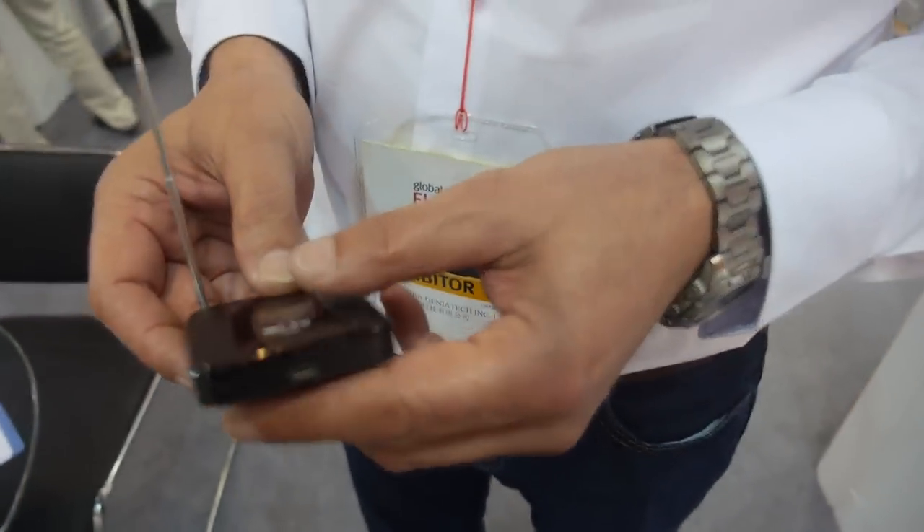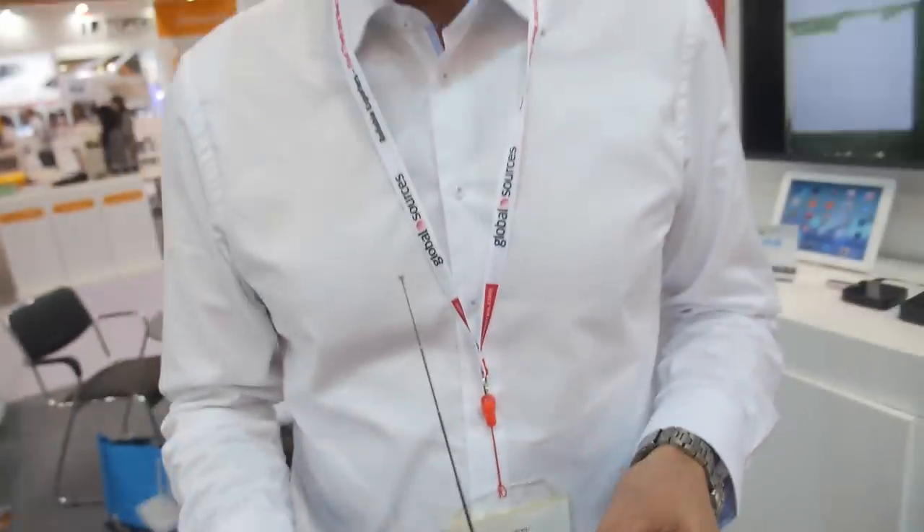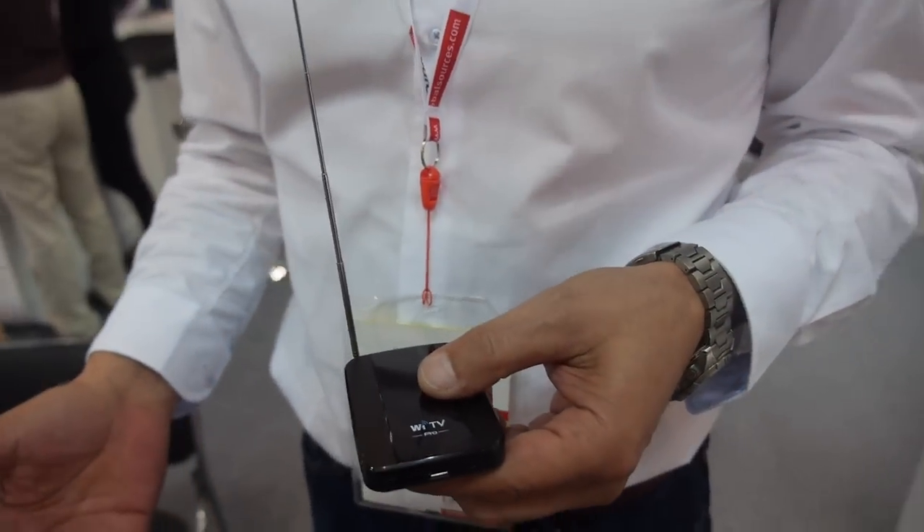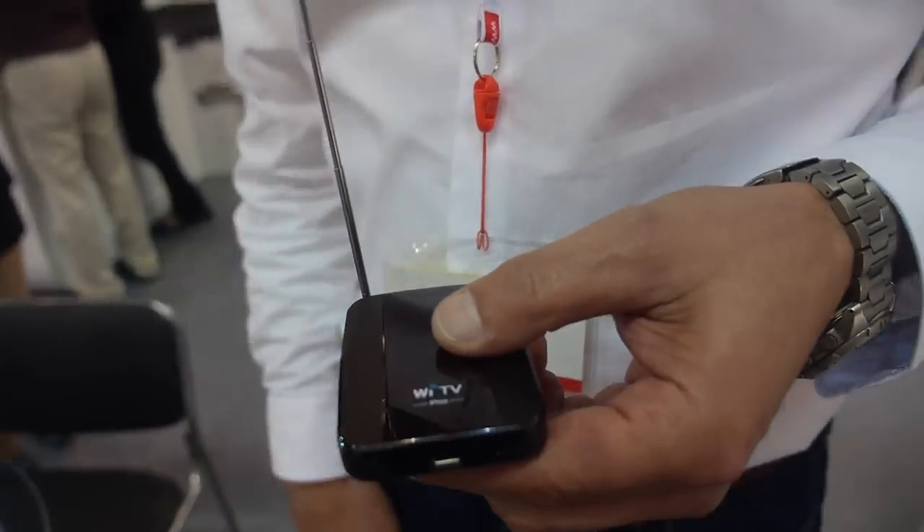You connect this device and it basically opens as a hotspot. It can also be integrated smoothly into your home environment to extend your wireless network. It runs the hotspot itself to connect to different client devices — up to two client devices can be connected and watch the same channel at the same time.